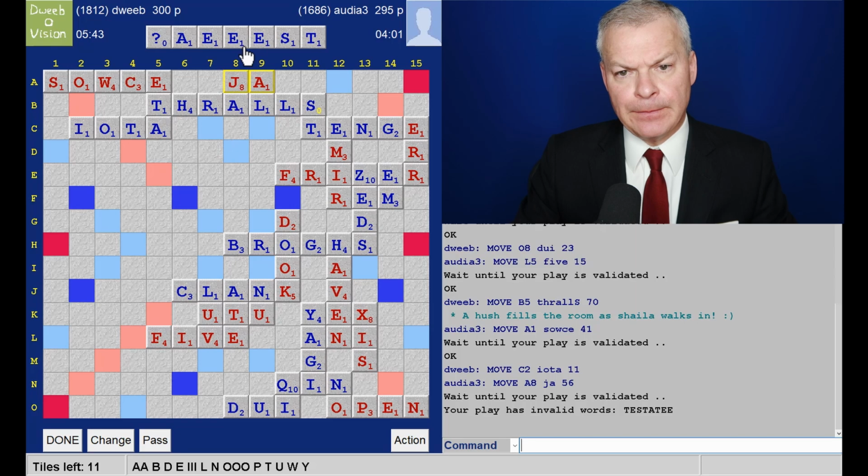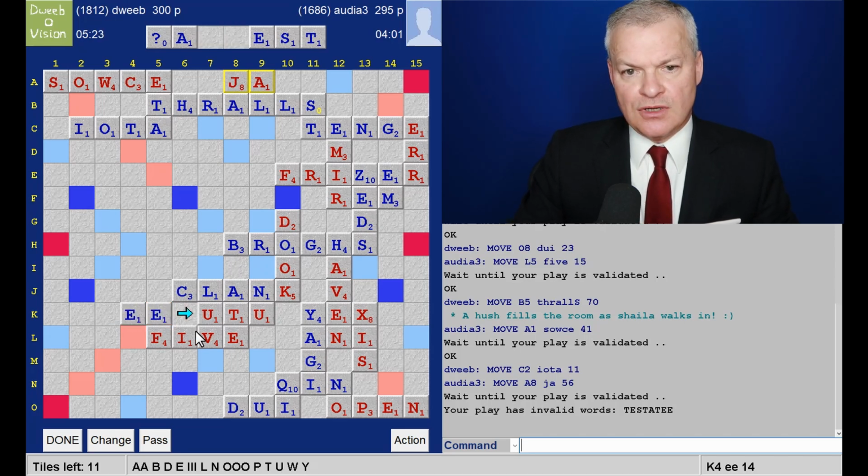Only one E to come. And the E could be useful for going in front of EST, but 3 of them is just too many. Very tricky situation. Do I play double E? No V's to come, so what's opponent going to play? Especially if he's got a vowel-heavy rack.